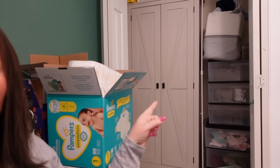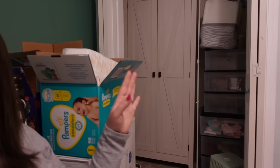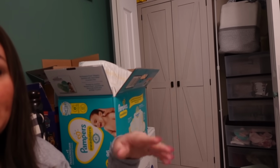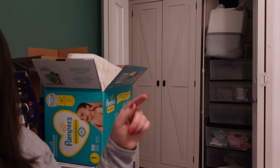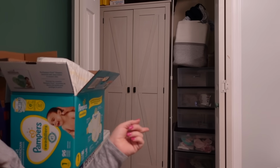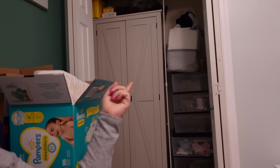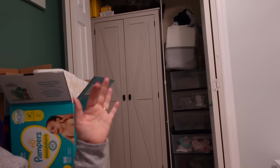If y'all remember, that used to be our homeschool cabinet. But at Christmas, when we put our tree up, we moved it in here and ended up putting it in the closet. And I loved it in there because it gave me so much more room, so much storage for his things and Millie's things. I can keep crib sheets and bassinet sheets in there. And over here, these clear bins have Millie's clothes in them. The top one will be for baby boy's clothes. That basket up there has all of his stuff I need to wash, fold, and put away in the drawers.